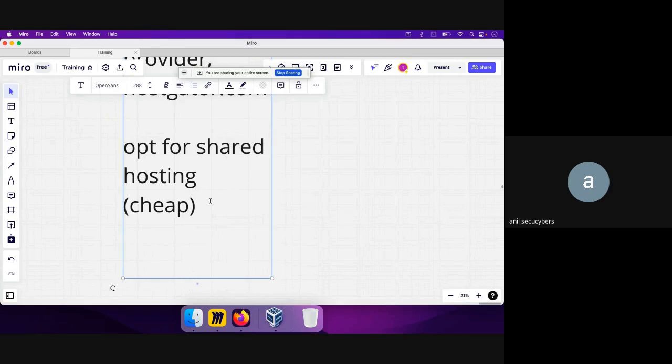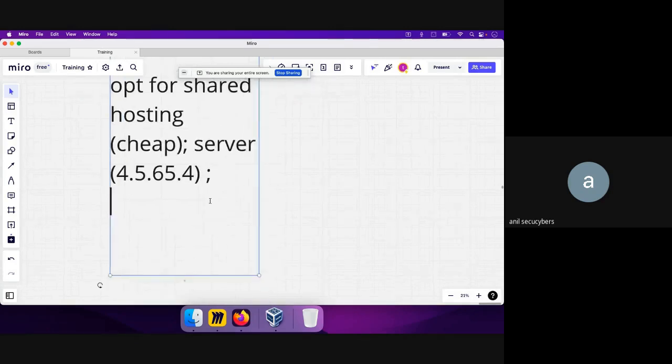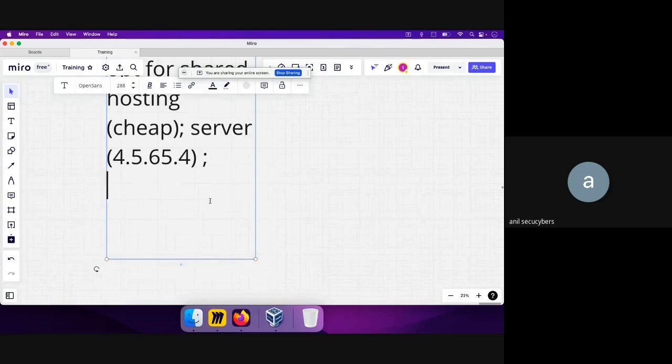Now since it is cheap, the way it works is that there's a single server, let's say with an IP address like this. In that server, you get a folder for your domain, let's say abc.com, so you get access to a folder which is abc.